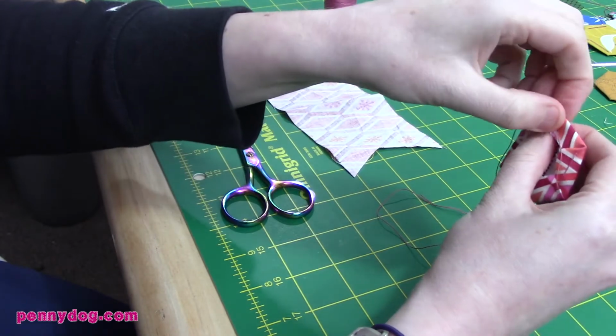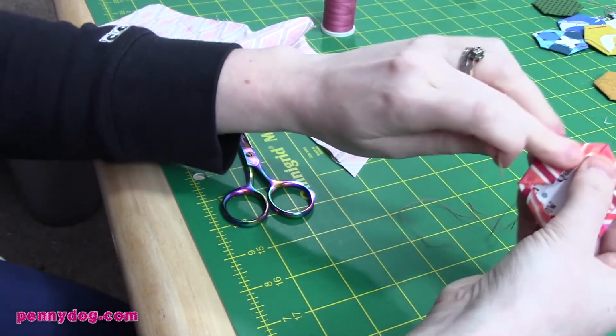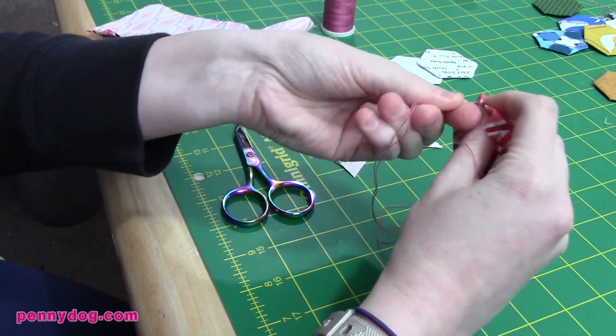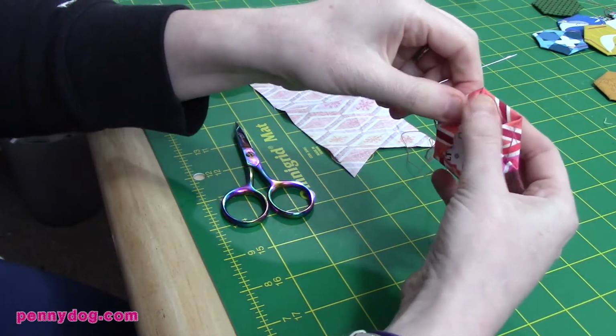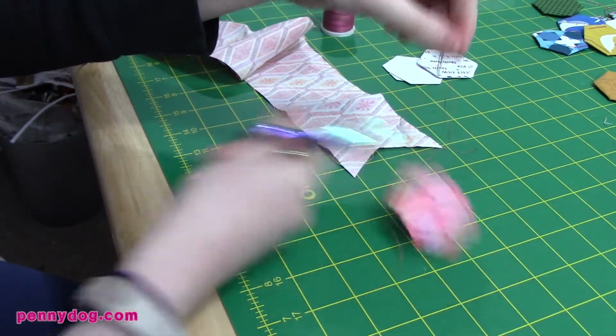I'm going to go through that first one again just to kind of secure it because this edge is a bit flappy without having that. So I'm going back through here. It doesn't have to be exactly in that hole, but kind of close. Okay, so now I'm going to cut this thread, but I'm going to leave a bit of a tail again.